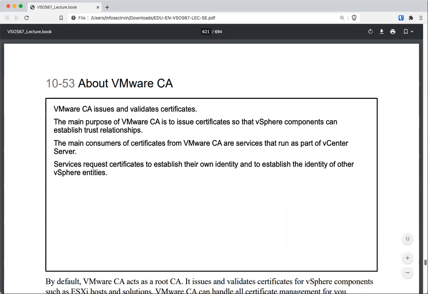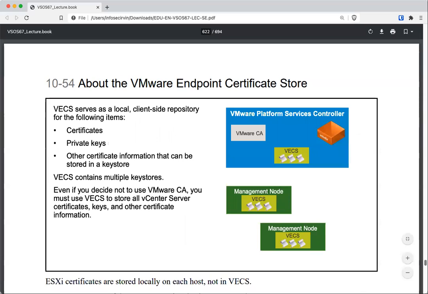But again, if it's not already added to a browser, the browser will normally complain. The VECS, or Endpoint Certificate Store, will store those certificates, private keys, and anything else that is necessary in order to use that communication. If you're not going to use the VMware CA, no problem. It'll still be used to store the certificate keys and other information if you get a certificate elsewhere.